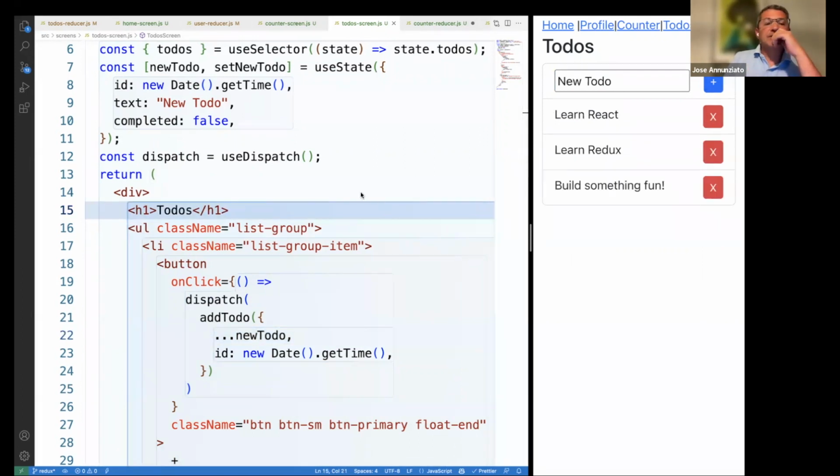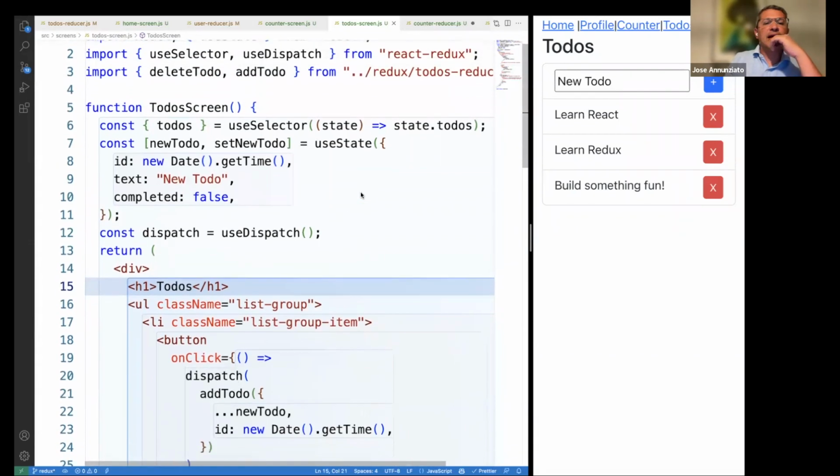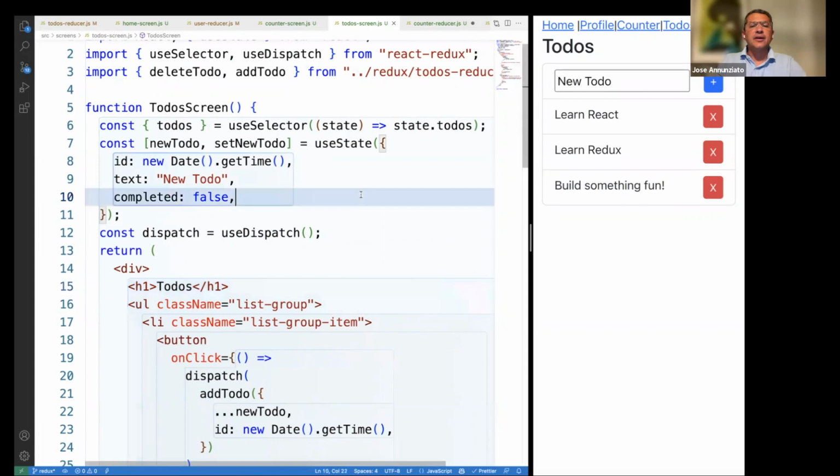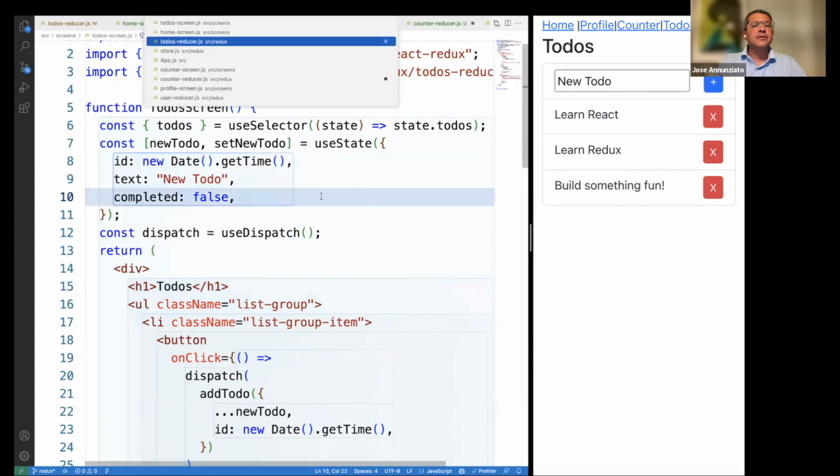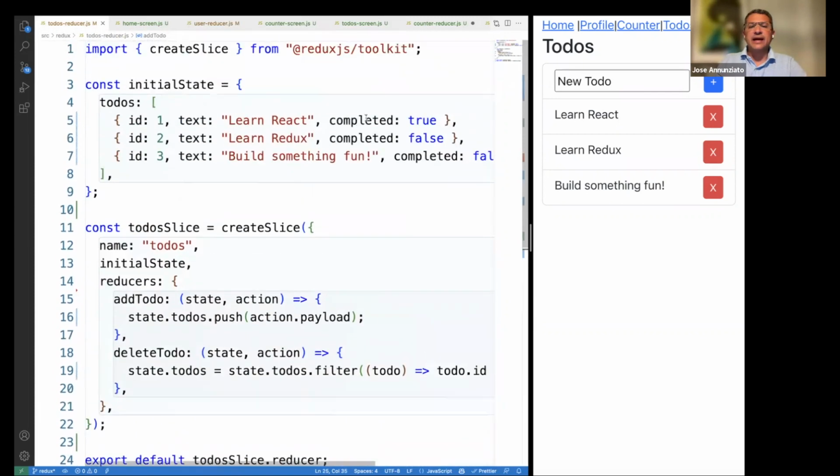All right, let's do something a little more challenging. Actually, not that challenging. For instance, we have a completed flag in the reducer. And so maybe that could be treated using a checkbox or a radio button.